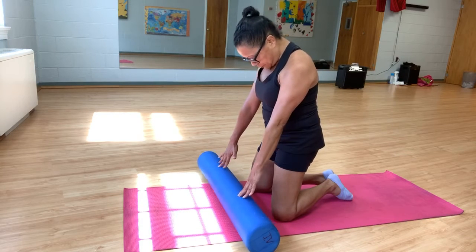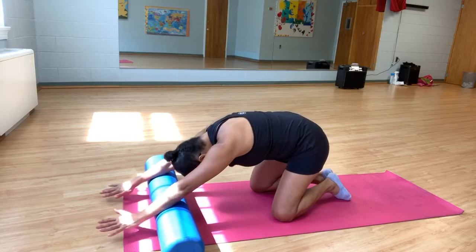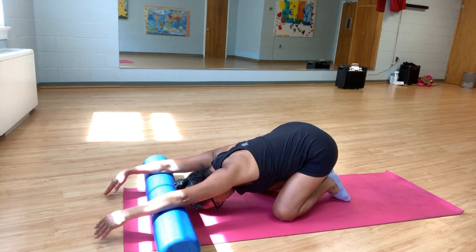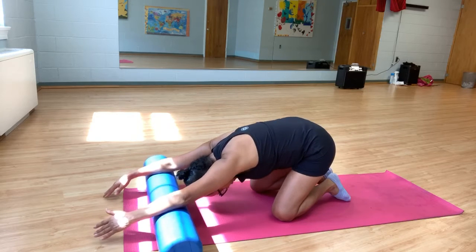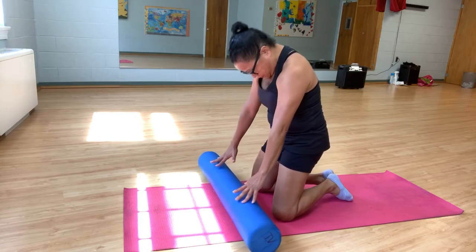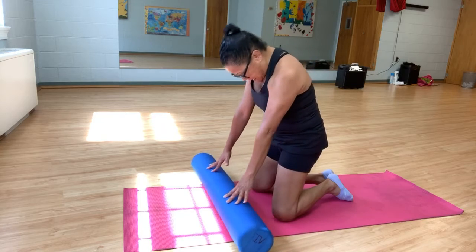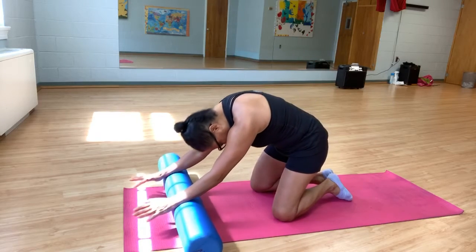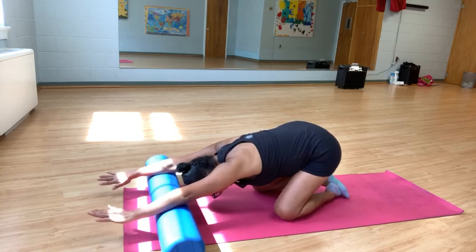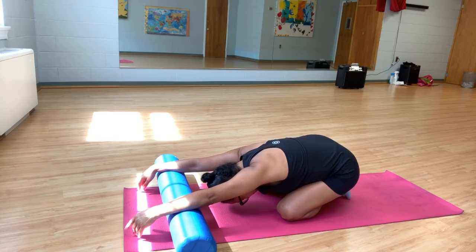Here we go, head first. Dive, dive, dive, push, push, push, sink, sink, sunk. Pull back, start the tail first, undulating the spine. Sink fingertips, and this will be your last one. Dive, dive, dive, roller, go, go, go. Sink, sink, sunken. Now you can sit back really low and heavy in your child's pose position.